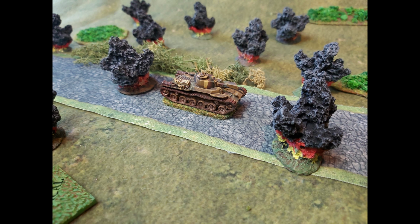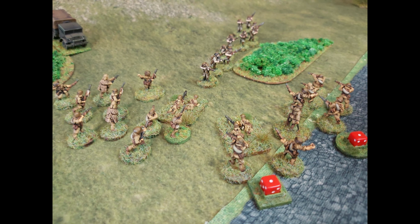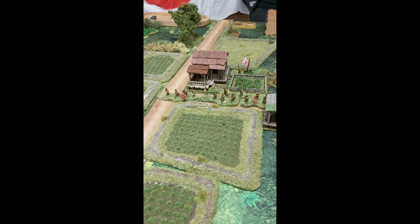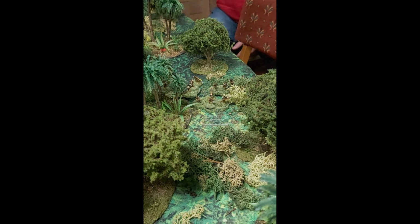I'll not tell you how that goes because it will be coming soon on the channel, as I've already said. Anyway, we also played a game of the Malaya campaign, scenario 4. This was down at the club, against Dex and his Japanese. They were doing a flank attack on my Australians, who were holding on with absolute grim determination.